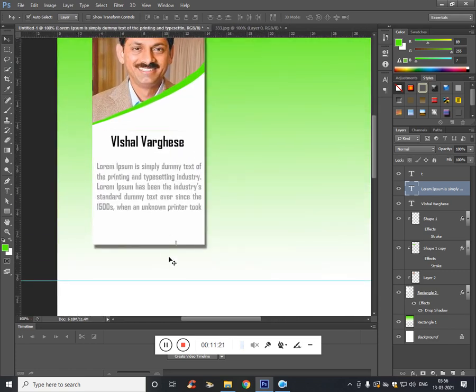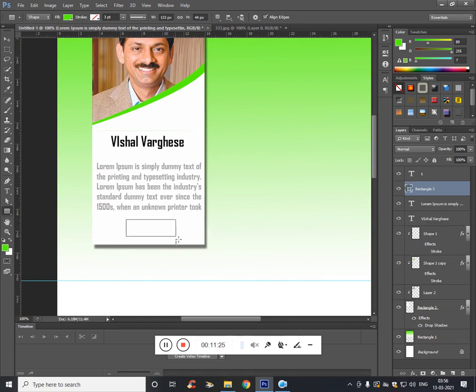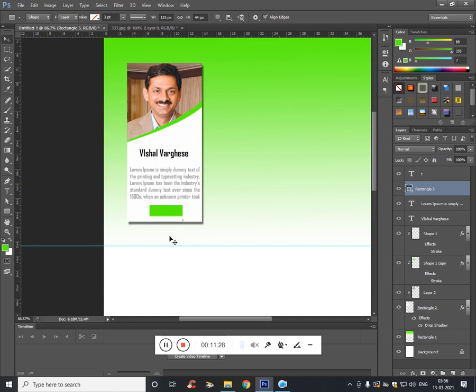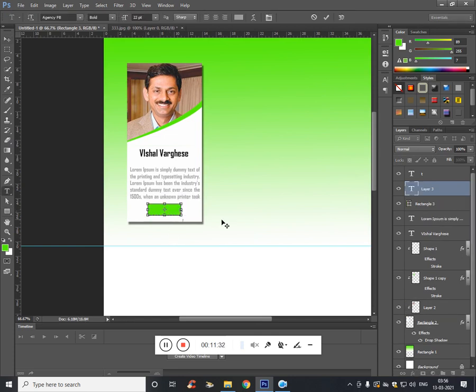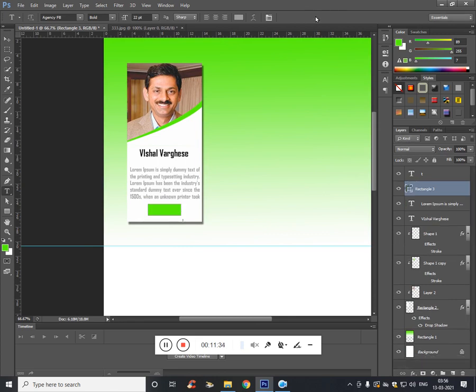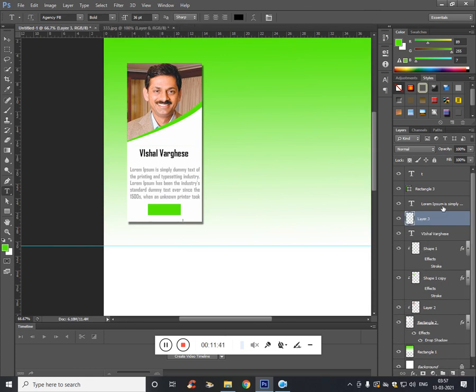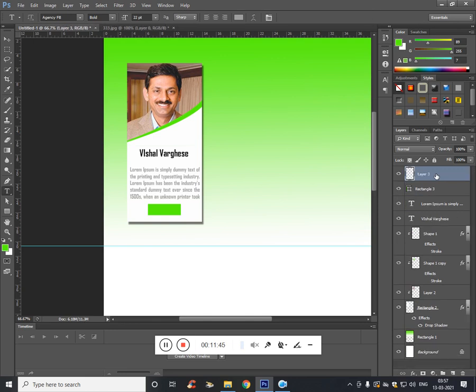Now if you want, we can add a button. Press U. Press T again and type on a new layer. T. Let's type view profile.